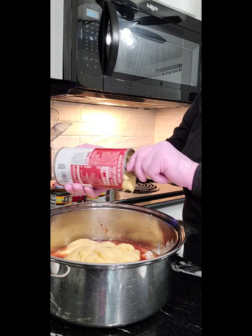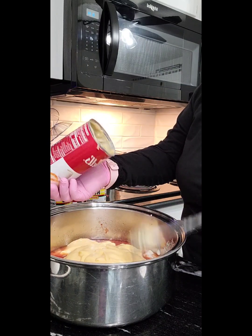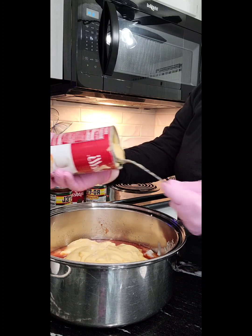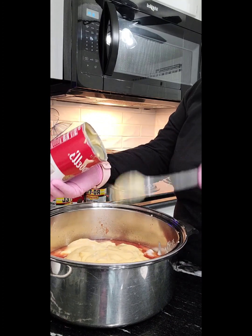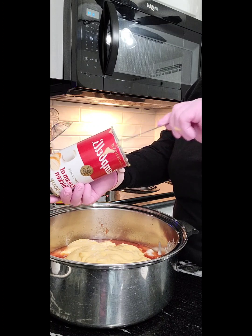And I'm going to put it on a medium-low heat till it gets good and bubbly and hot. And then I'm just going to set it back and let it simmer until we get our chicken done. And I'm also going to have my pot ready to put my spaghetti in too. It may be this pot. I may switch them around once I get this pretty hot.